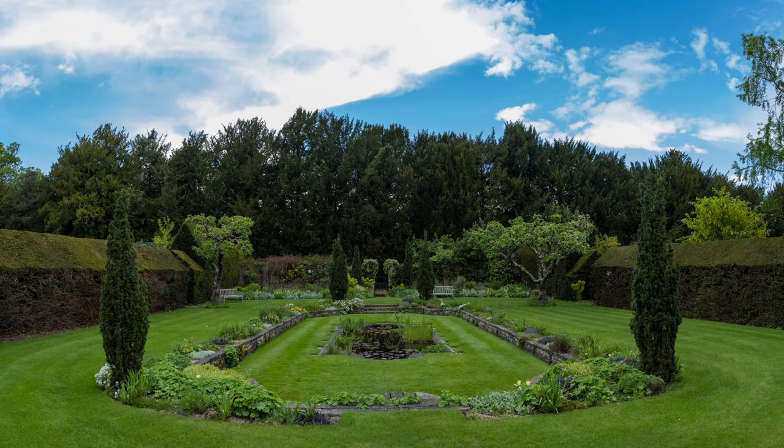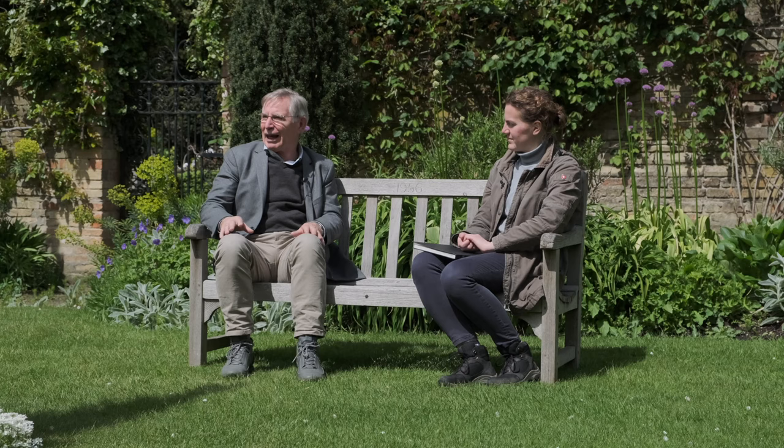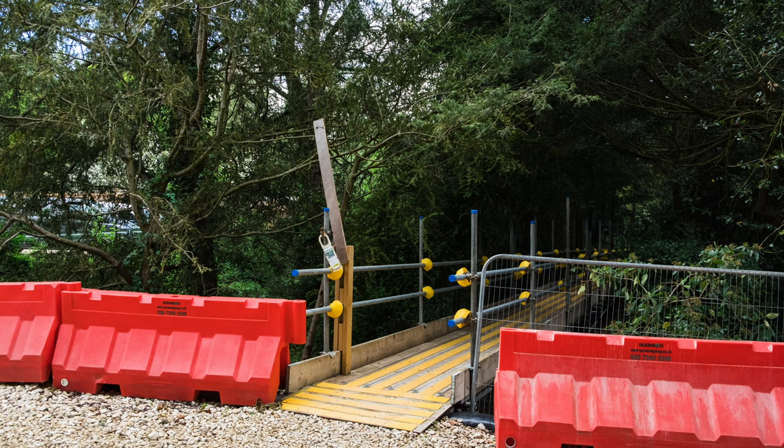At one point we paused within what is known, as part of Professor Wilmer's original plans, as the Tunnel of Gloom, which is just situated over there to our right. In the Tunnel of Gloom, I was explaining how, as part of the forthcoming development of the Garden River Cafe, there was going to be a road put in and running down the length of the fellow's garden. What did you tell me at that point?